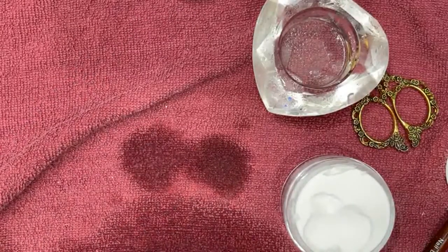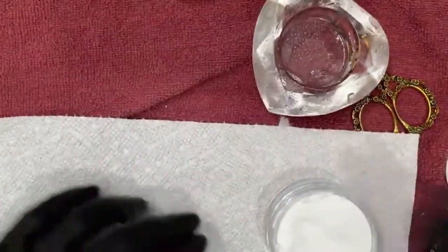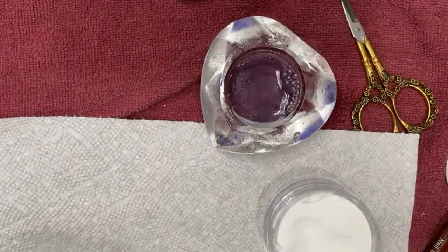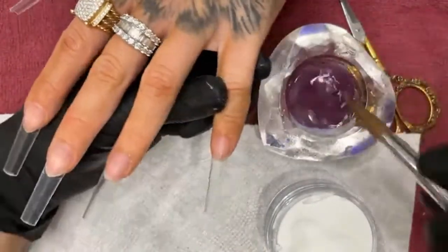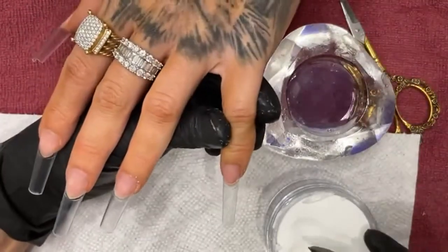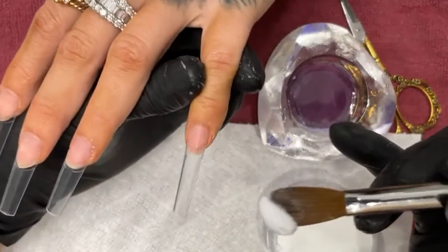Seems like a lot of work, but do this, guys. It makes sense, and you'll be able to do your job a little bit easier, okay? Just put enough that I need for my next hand. There we go. So instead of doing a big amount of monomer, I do half of each, and it gives me the ability to start fresh on each hand.